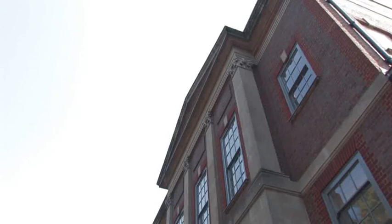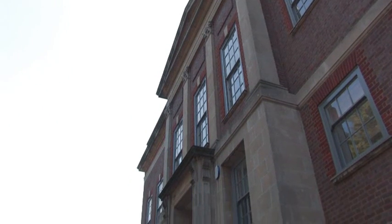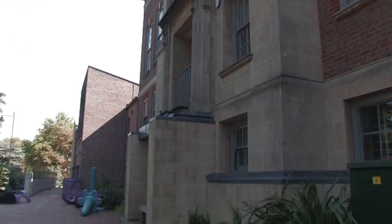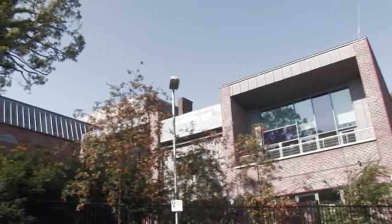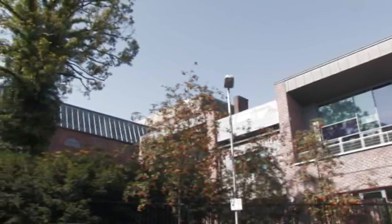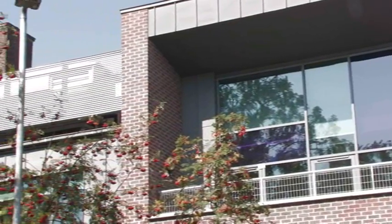So the brick is a pretty good match for the existing building then? Yeah, I think it's been well chosen. I mean, once they set out to do that, as it were. Yeah, but what's more interesting is the modelling, isn't it? The way it does step down. Yeah, the way these big openings for the upper floor classrooms. Yeah. And I mean, even though it's at a different angle to the street, it feels as if it's addressing the street, which I think is probably the cleverest thing about the organisation. Yes, and this is a rear elevation, and yet it's by no means subservient, is it? Yeah, it's interesting. It does feel good.